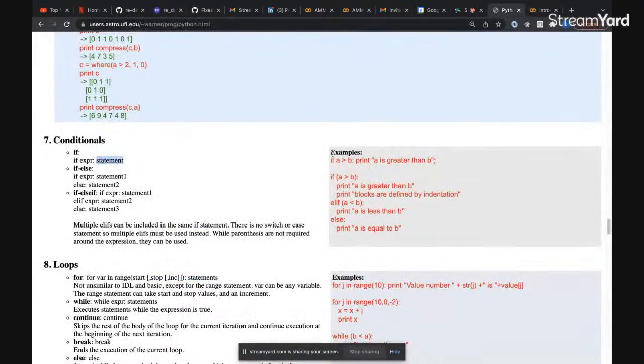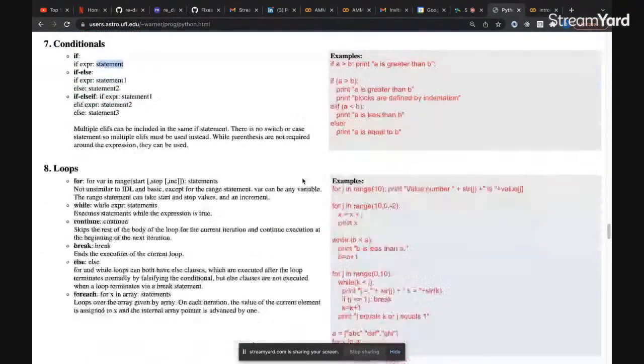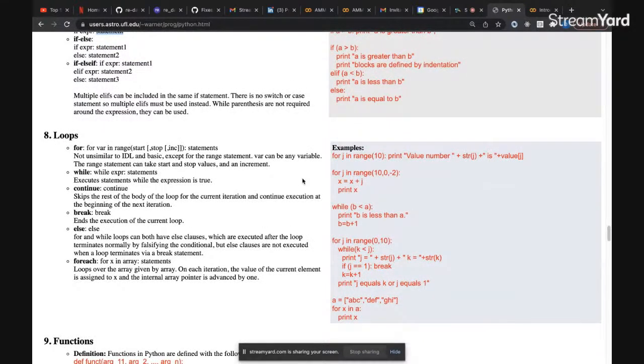Next up is loops, and loops are just used to perform iterations, right? We have while statements where it keeps executing a statement while a condition remains true. And then what you need to note there is the for, which you can give a range.